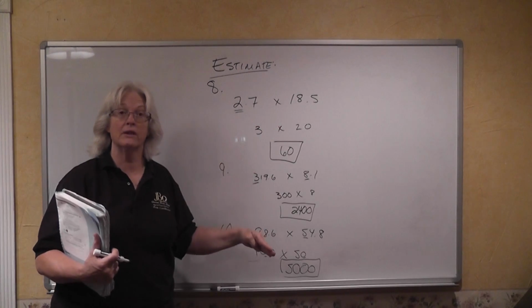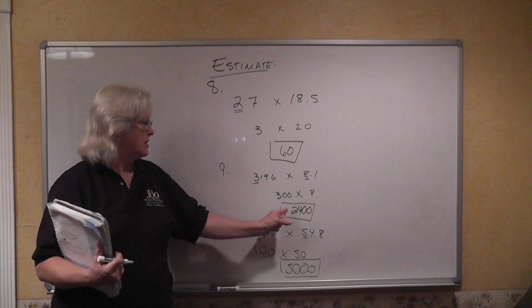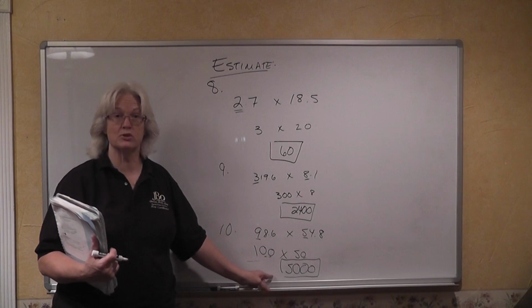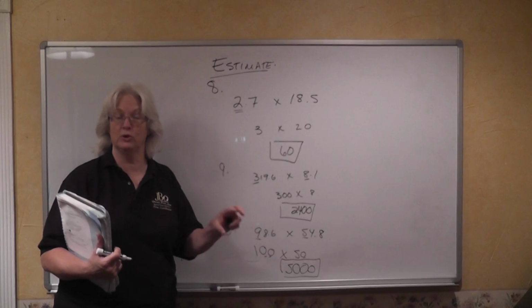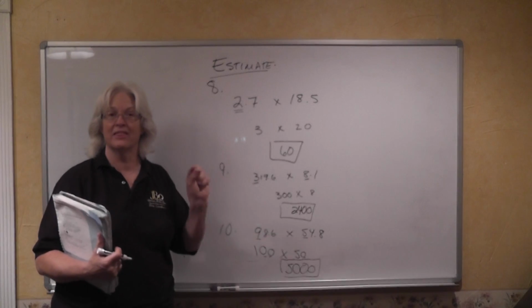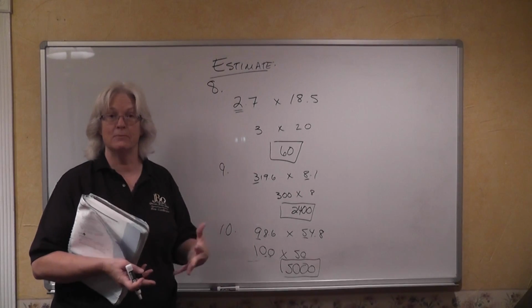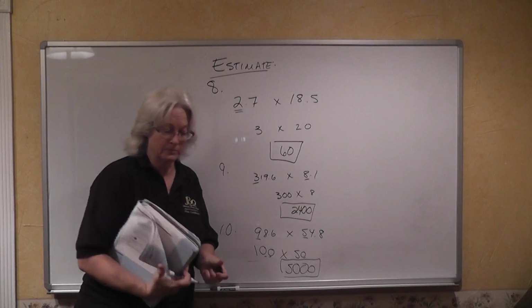Now when you're working on these problems and you're doing estimation of decimal numbers, your rounded numbers should be identical to what you have in your solutions guide. If you're having difficulty getting the exact number that you have in your teacher guide, send me a text and we'll talk about it and see what's going on.